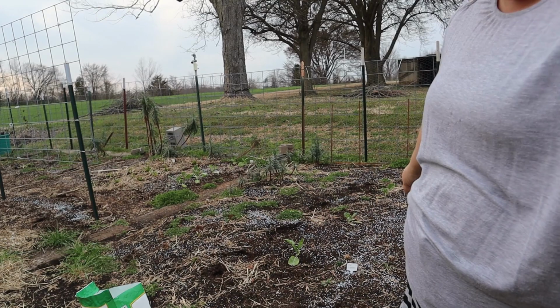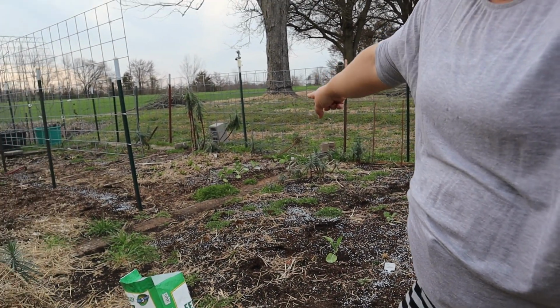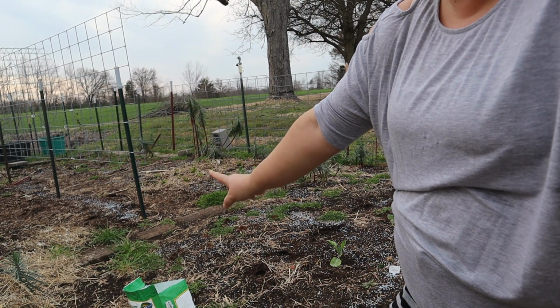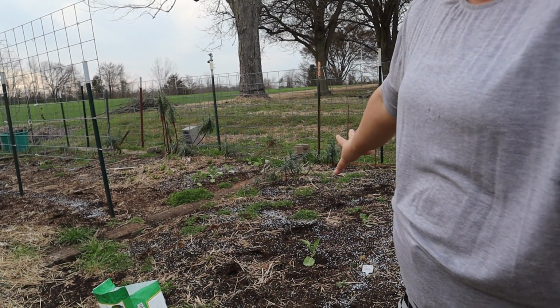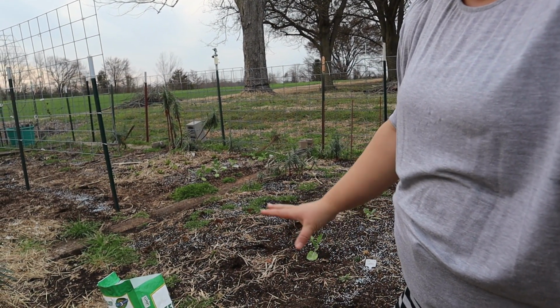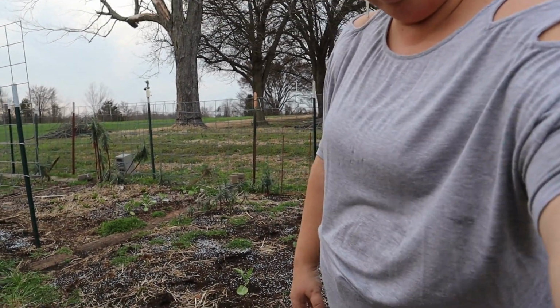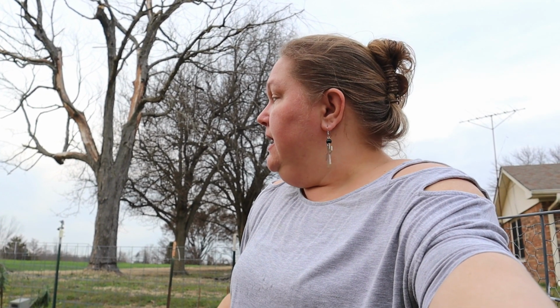And then on this bed over here, I already have my cabbages and stuff set right here. There is kohlrabi right there, and then right beside it is the radicchio. So I've already got some leafy stuff planted out here, and I went ahead and put a little bit of extra nitrogen on the places that I already have plants. That way they are going to get that extra boost as they are taking the nitrogen out of the ground to grow. I put a little extra just so it can replenish once they are done. It'll still be ready for the next season.